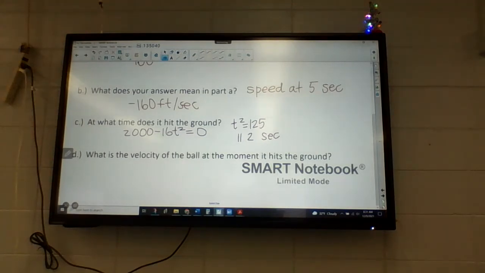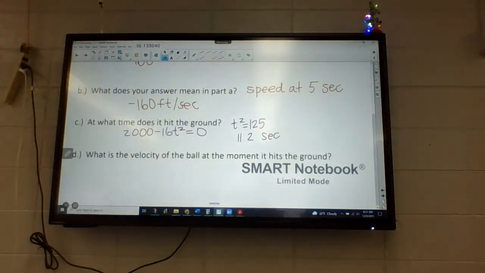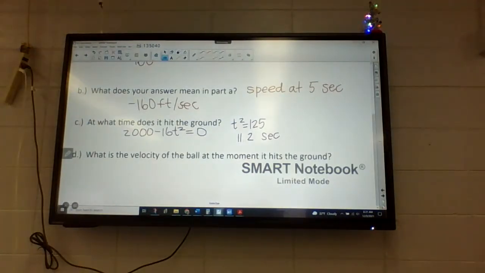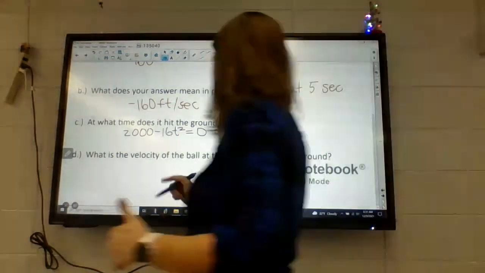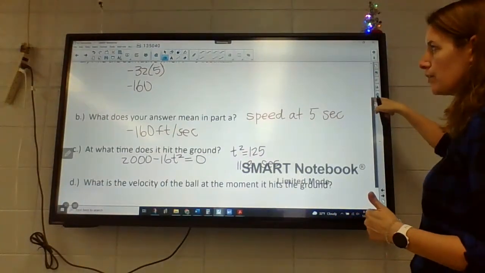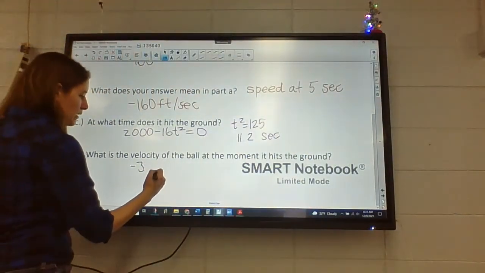Did you guys get that when you were solving it? Yeah. So it asks the velocity of the ball at the moment it hits the ground. Maybe right before it hits the ground, as it's approaching the ground, how fast is this ball traveling? How are we going to figure that out? The 11.2 into the derivative. Yeah, now we take that 11.2 and put it into the derivative. Because right before it hits, the ball's not traveling at 0. When it's on the ground it's 0, but right before that, as we're approaching, we take that 11.2 and put it into our equation for the derivative. So the negative 32 times 11.2.